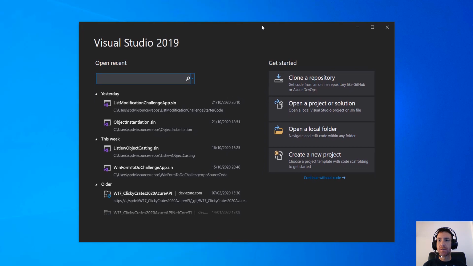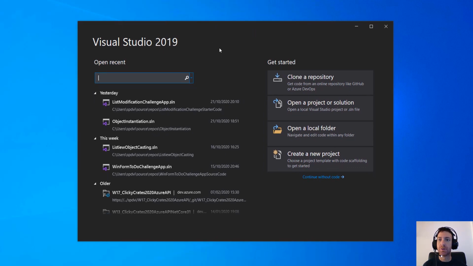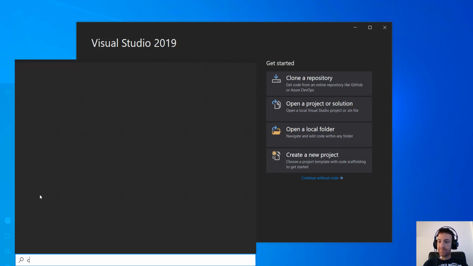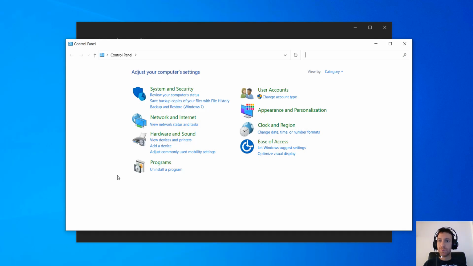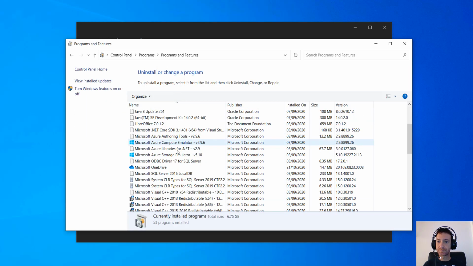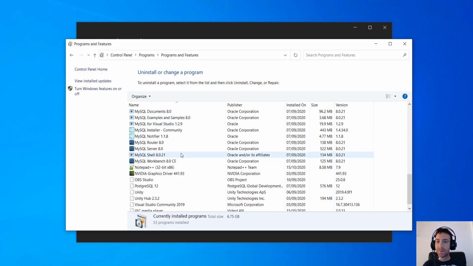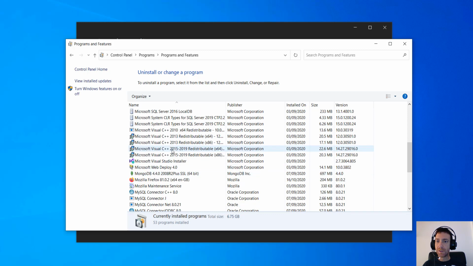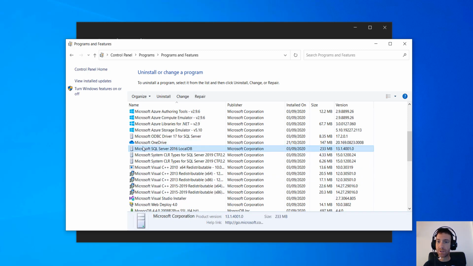Okay, first to say that Microsoft Visual Studio has SQL Server Express installed by default. In fact, if you go to your control panel and check your installed programs, you will see among all the stuff here SQL Server, there's an instance.